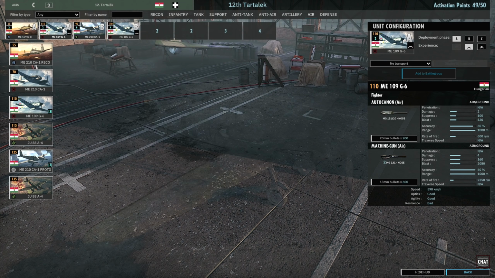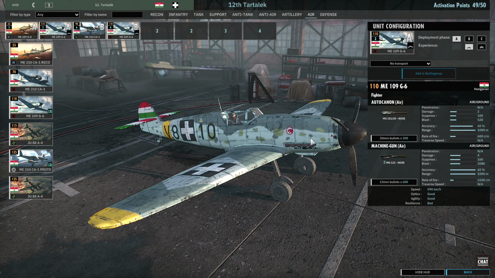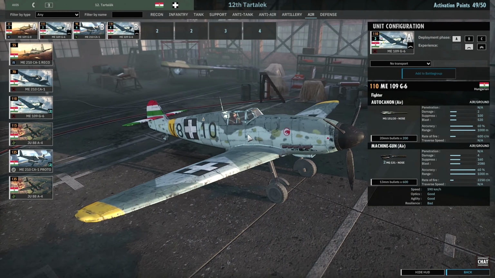That's where the ME-109G6s come in though, and these are the Pumas. You can see their insignia there on the side of the aircraft.